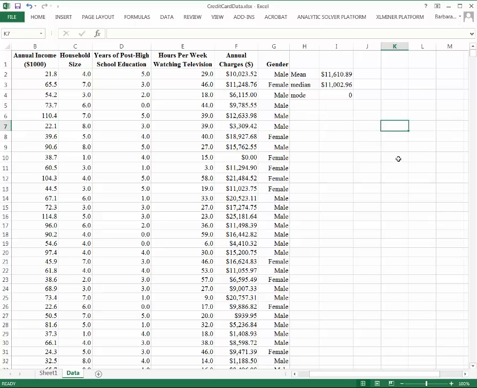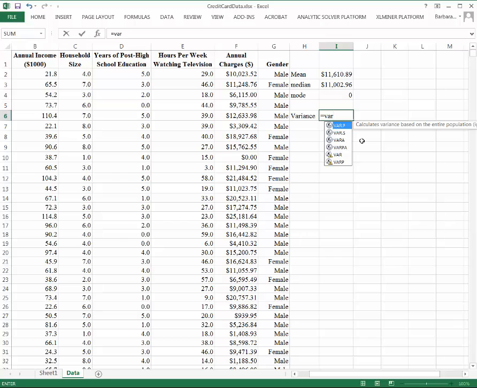Now the next thing I want to do is to talk about measures of variation. And there's two measures that I want to demonstrate. The first is called the variance. And the variance is basically the average difference of each point to the mean. So for this variance, I'm going to type equal VAR, and please notice you're going to have two options of this VAR variance. The first is VARP for population. The second is VARS, which is sample.